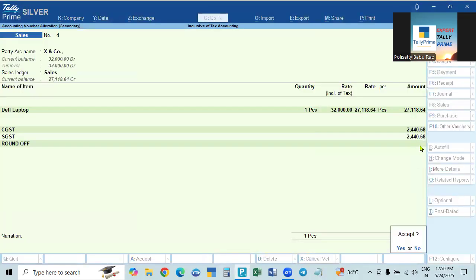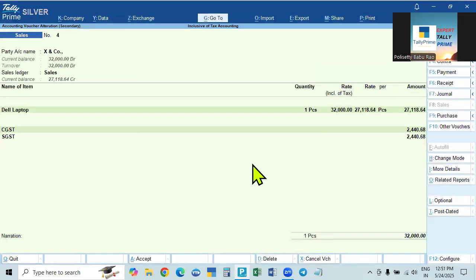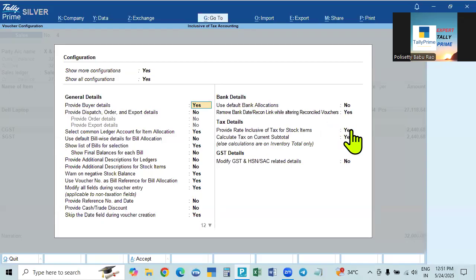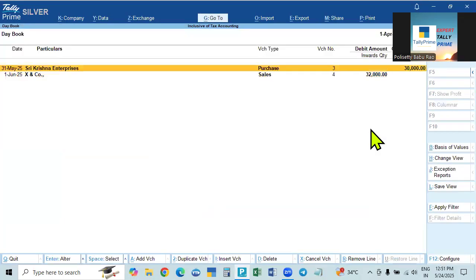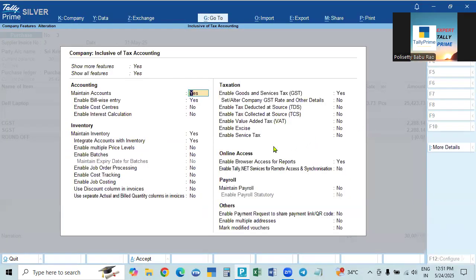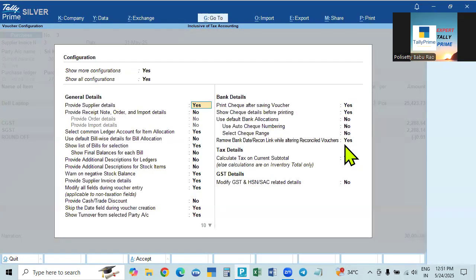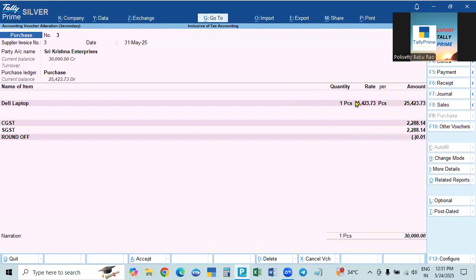See here. If you accept, go to again page up. We will go to this. See here, paisa is not saved. Round off is not saved because there is no value for round off. Like this, in the case of sales only, we have to make the entry inclusive of tax. We can make yes. In the case of purchases, there will not be inclusive of tax option. In that case, with the help of the seller's invoice, we have to enter the actual taxable rate only. Rate inclusive of tax, we will not take in the case of a purchase voucher.